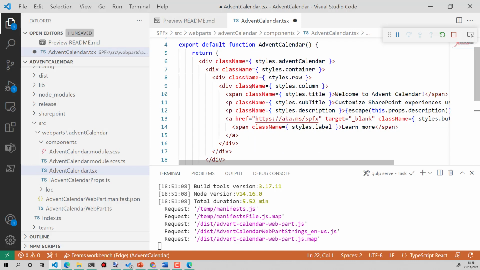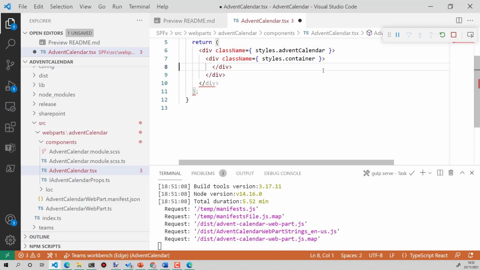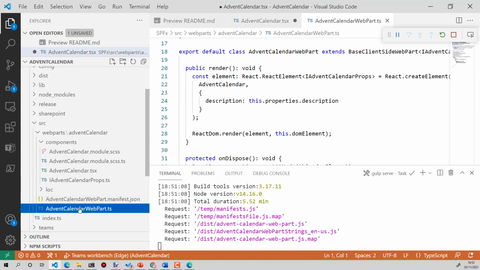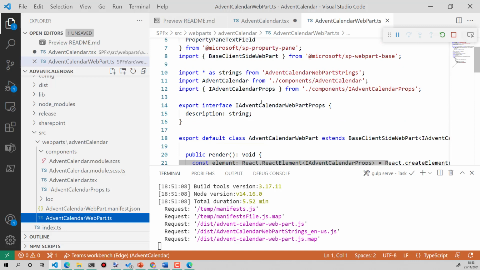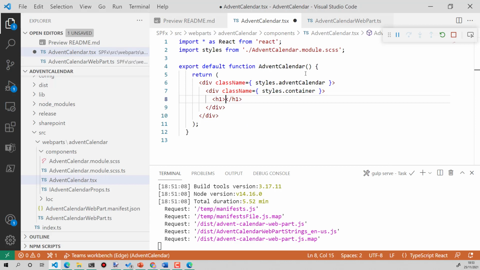And then what we can do is get rid of some of this. Oh, I missed one. Let's get rid of that one as well. And what we'll do in here is just simplify this, we'll say h1, and then we're going to pass the description. Now I need to put the description in here, and I got rid of, just go back to here a second, got rid of this description which is being passed down as a parameter in the props.